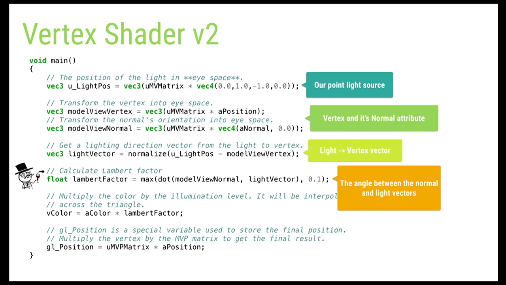The 0.1 at the bottom, you might wonder. The actual finding out of the angle is the dot product we see there. So that dot method, being called with model view normal and light vector, is the one that calculates the angle. And the max part, with the second parameter being 0.1, is the minimum amount of light that's going to be on the surface. So I talked about ambient light: this is ambient light. And the dot product is the Lambert factor, which is diffuse light. And then we multiply that with the color of the object. So if our object is white, we multiply it by white. It's going to give us a varying factor. And we're done. So running that gave us the screenshot we saw earlier.